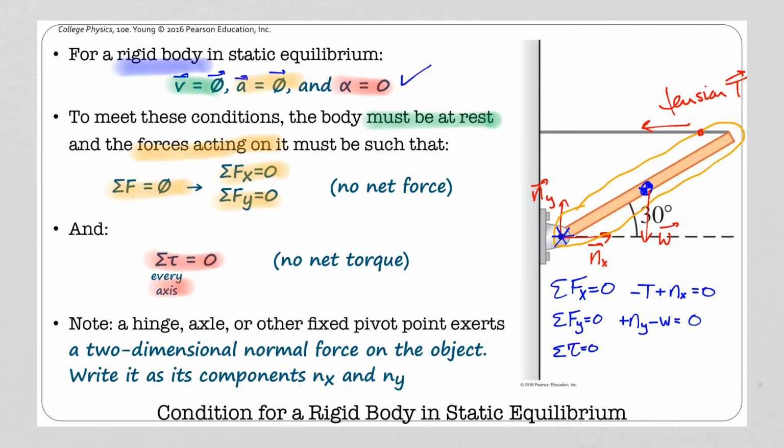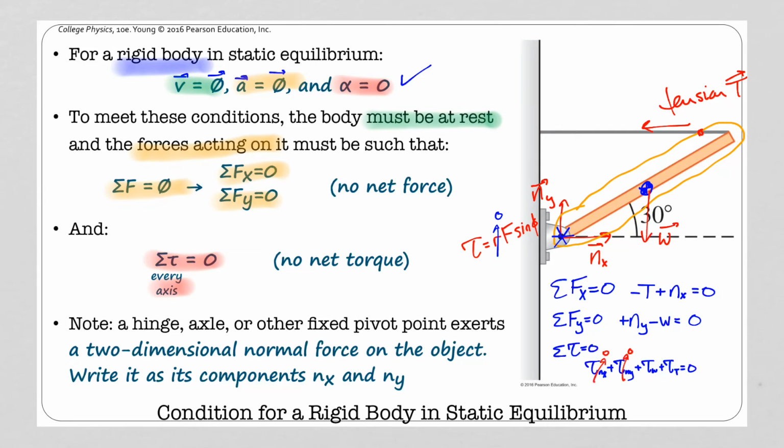I'm going to look at the torque about this axis here. This is the natural place to look. The other reason to look here is that I have a torque due to the x component of the normal force. I have torque due to the y component of the normal force. I have torque due to the weight of the beam and torque due to the tension. The sum of the torques is going to be the sum of the torques produced by the four forces in the system. But for these two here, the distance between the axis of rotation and where that force is applied is zero. And so these two terms here for the two normal forces just go away.